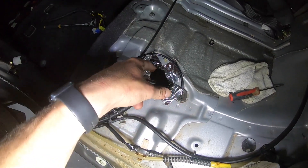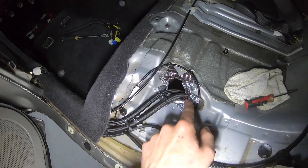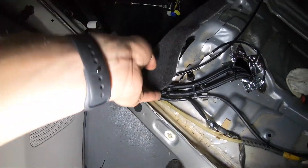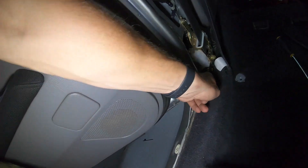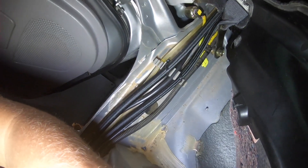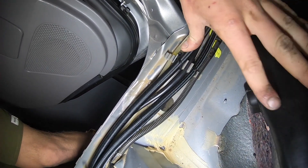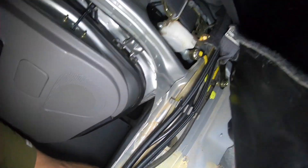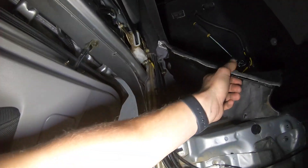Now we can take a look in the back of the car here and you can see how the lines come up through here, just like they would in the stock location. There is typically a grommet here but the grommet has too-small holes to use, and these lines come in at such an angle it just wouldn't be optimal. Under here you can see they go under the carpet — I'll pop the carpet up right here just to show you how I did it.